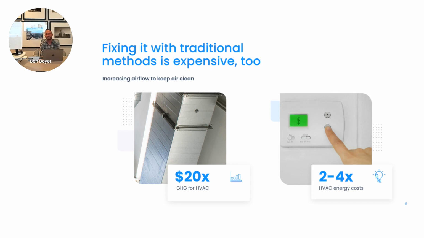We have a customer that shared with us some data. It's a very large and well-known software company. And their post-COVID intervention has been to move from MERV 8 filters to MERV 13 and to bring in 100% outside air. This is costing them 30 to 40% more energy consumption per facility. And that is ultimately something that they've now adopted and will have to continue to spend money on in that same capacity forever.